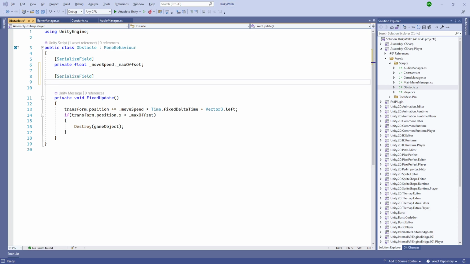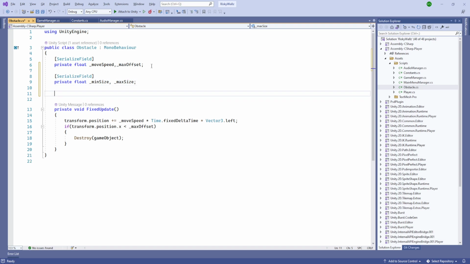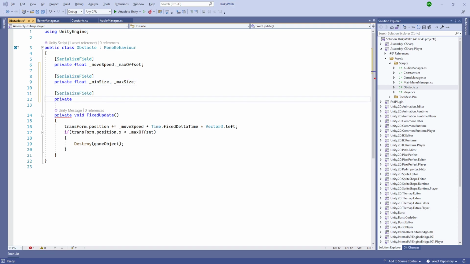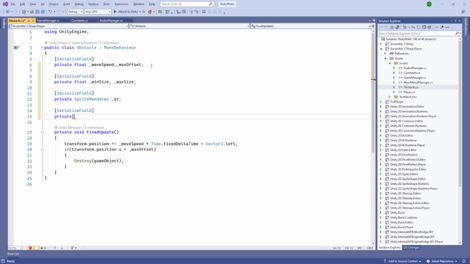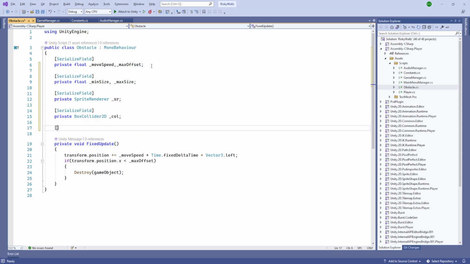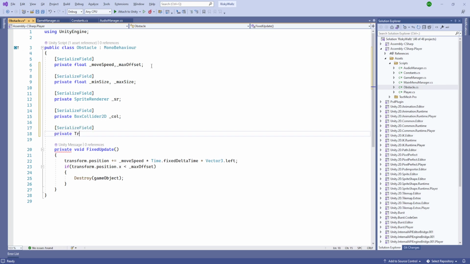Serialize field, the first one is going to be our min size and our max, and after that we are going to have SpriteRenderer sr, and serialize field private BoxCollider2D, we'll just call it col, and serialize field private Transform, and this one is going to be our score transform.